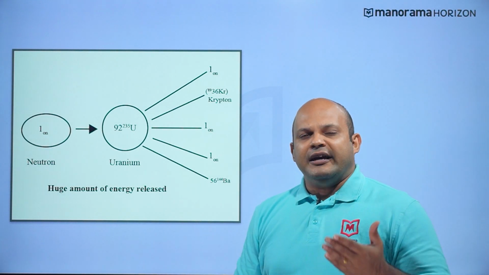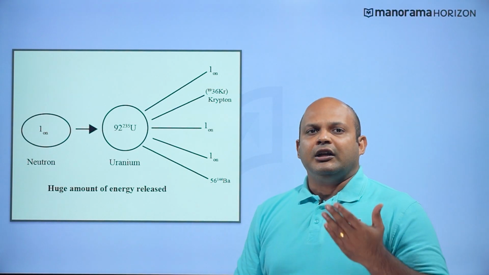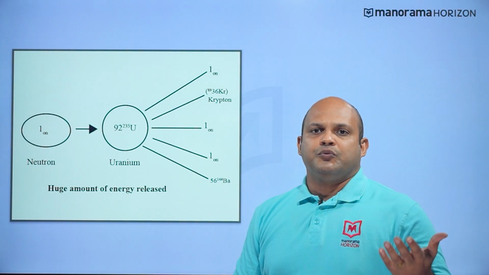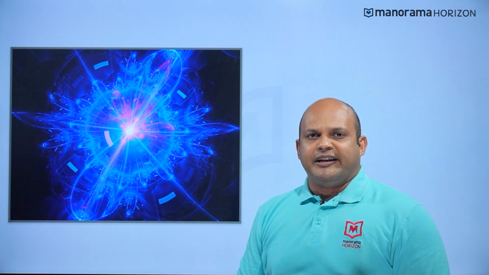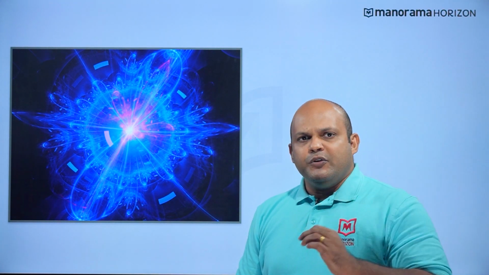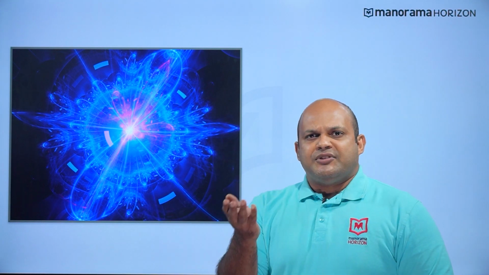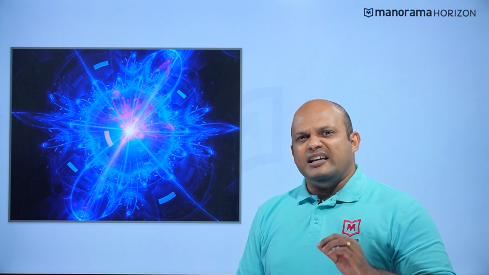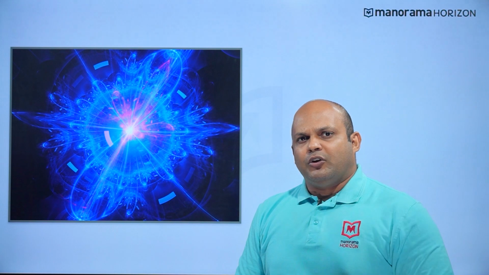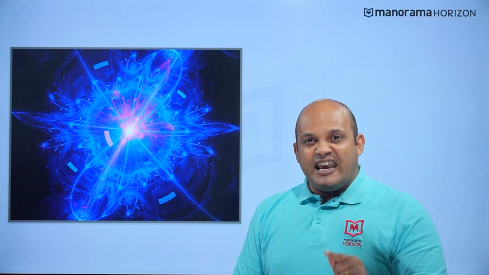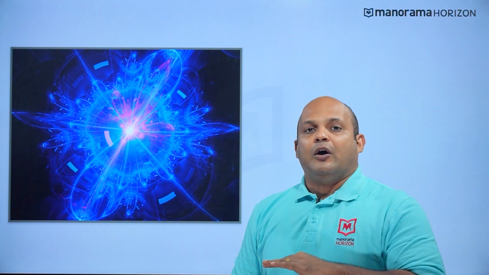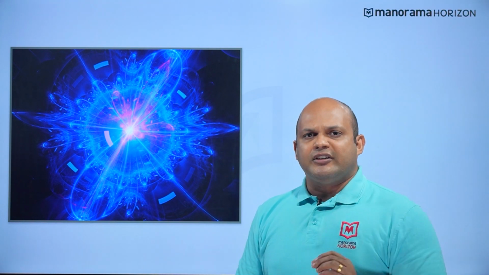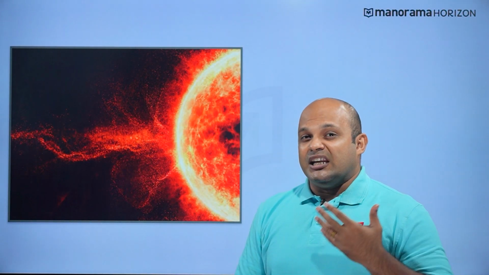A nuclear reactor maintains a safe level of fissions, allowing us to extract this energy in a useful way. This process is a million times more energetic than any chemical reaction. To give you some idea, imagine a kilogram-sized pellet of U-235 you could easily hold in your hand. That pellet of nuclear fuel can generate the same amount of heat energy as about 10,000 tons of coal, without any smoke, ash, or the storage space you would need to hold that amount of coal. The sun does even better.